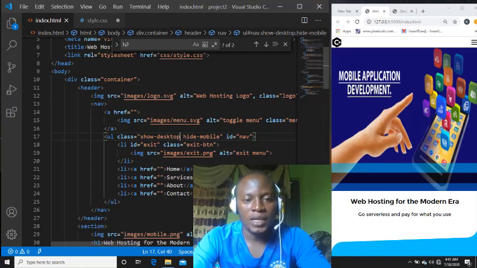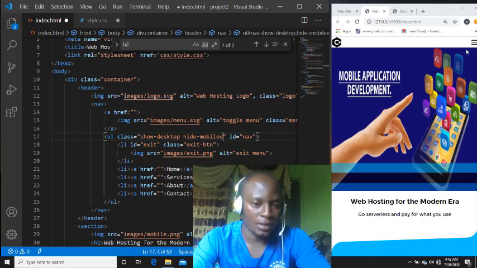But since I'm going to be styling it, I really need to add maybe something here that I will be deleting later, so that I would be able to see it as I continue to design it.